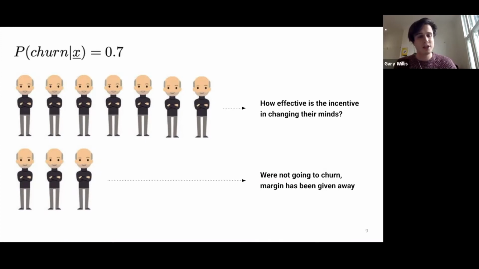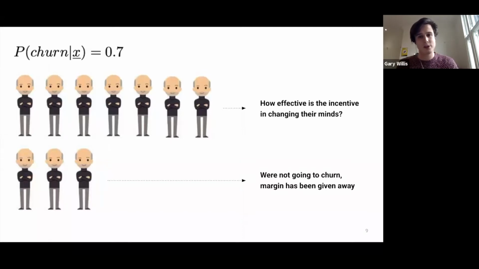Basically that depends on a variable that you don't really have access to, which is how much discount do you have to offer to change people's minds? There's another thing in here, which is how discriminant is your model to begin with? If this group of people didn't have a probability of 70% of churning, but 90%, then you'd have less of a problem because you're only giving away margin on 1. You have to change fewer minds to win back that margin.